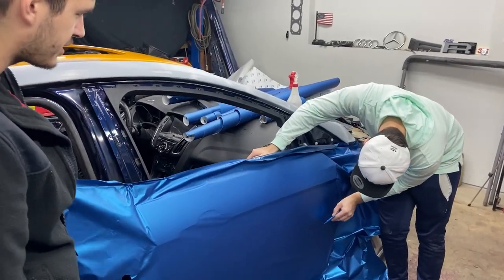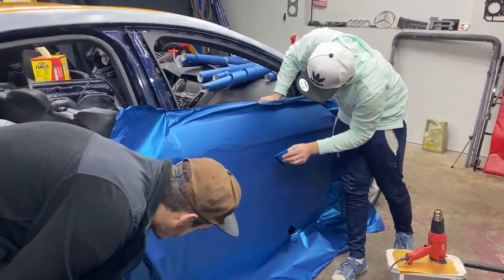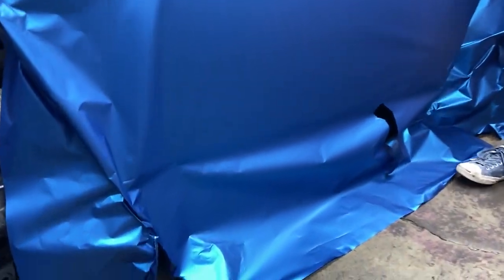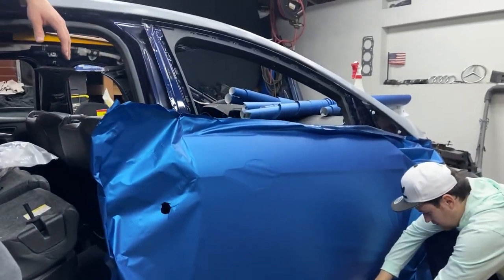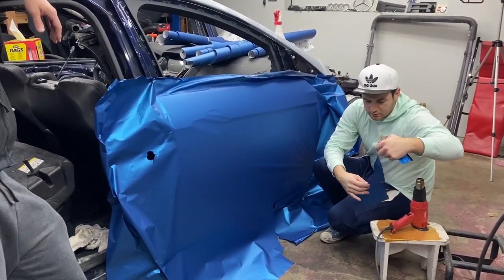This is actually the biggest wrap that we've ever used on a door. This is where it ripped up on the roof. Also right here, that's the corner, and over there on that side. And it's not that cold in here in the garage. It's really warm. It's kind of t-shirt temperature, but I'm still wearing a jacket. Feeling like paper, man.